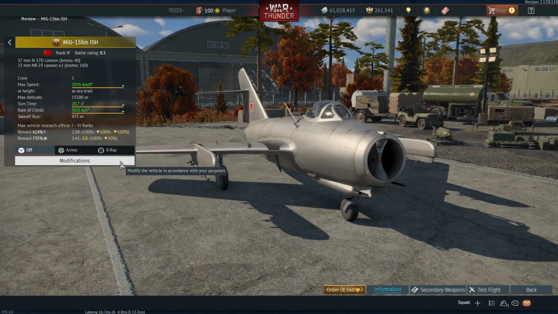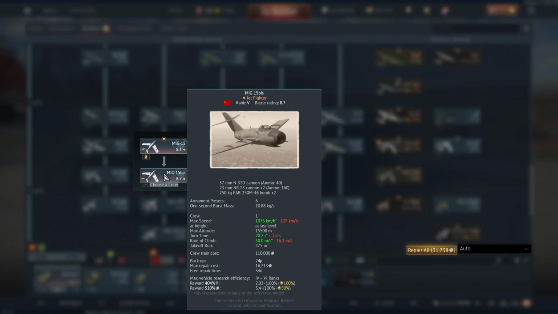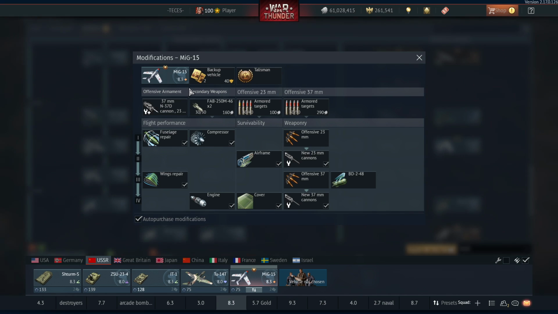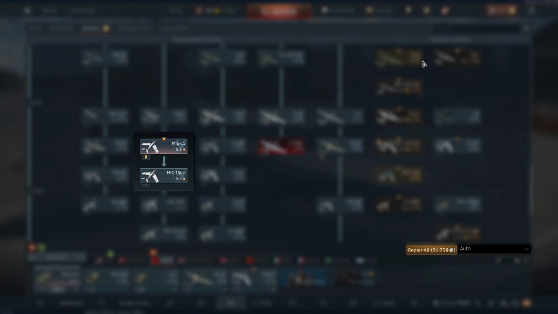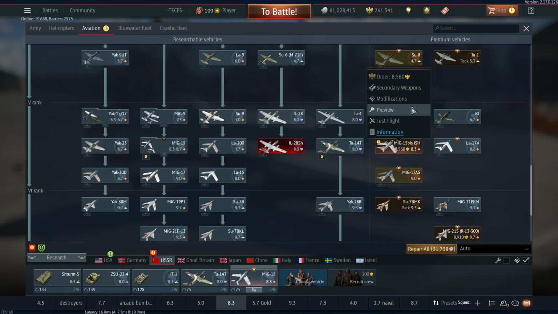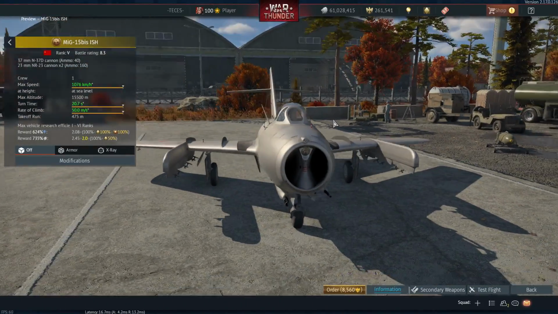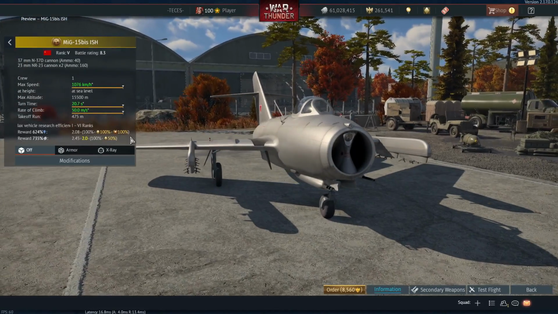I still would rather take something like an IL-28 with a 3,000 kilo bomb, and the standard MiG-15s actually do get bomb drops as well. They're not bad in general. You can see the 2250 on the MiG-15bis, and on the standard MiG-15 you get 2250 as well, which is a pretty decent bomb drop. And also the follow-up guns are pretty good at penning the top of stuff. I was actually using a few vehicles like the MiG-9 more recently to pen the top of vehicles very effectively. So overall it's not too bad.